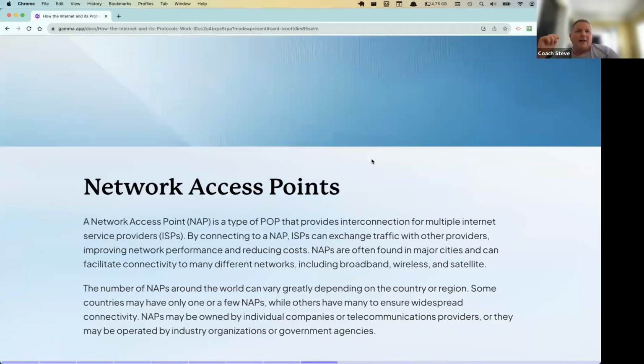All right. Another type of point of presence that has its own name is called a network access point, right? So let's say that the United States currently has 20,000 different points of presence that serve different geographic areas. Well, network access points are what the points of presence use to communicate with each other, right? So the United States may have like only 100 network access points.